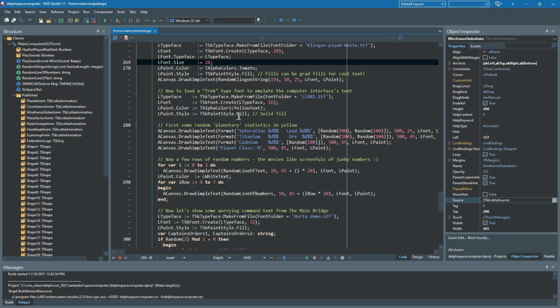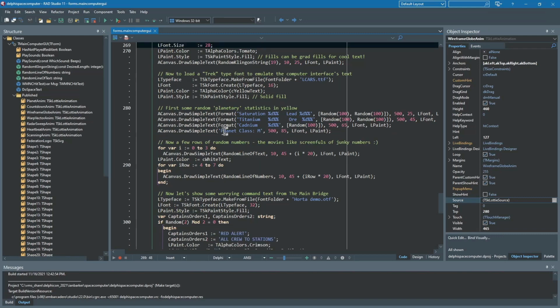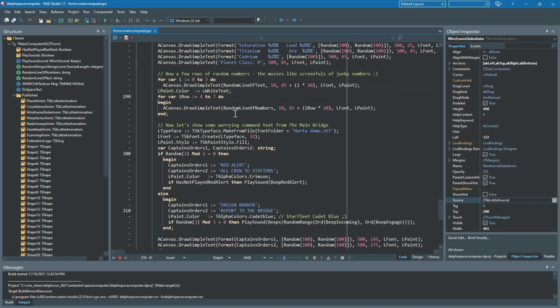So drawing text is like drawing on a regular canvas, except you're using the Skia stuff to do it. Now, I'm going to show you another demo in a second which does this, but instead of having a solid fill, I could have a gradient fill, and this is one thing you cannot do on a regular canvas. And in the other demo, we'll show how that works. But we could have some text that has a gradient fill on it. I'm not doing that. I'm doing a solid fill.